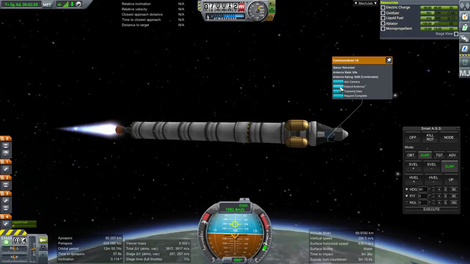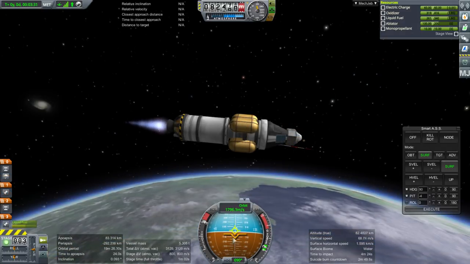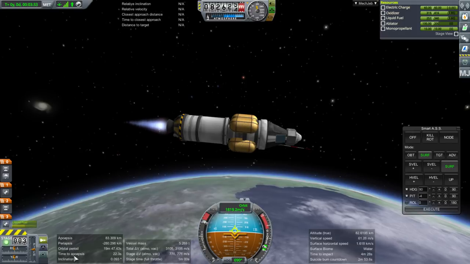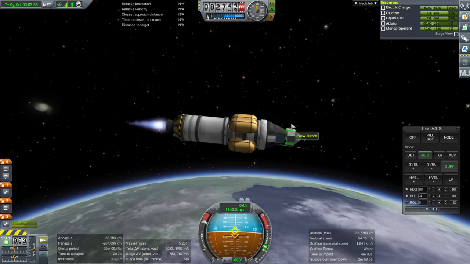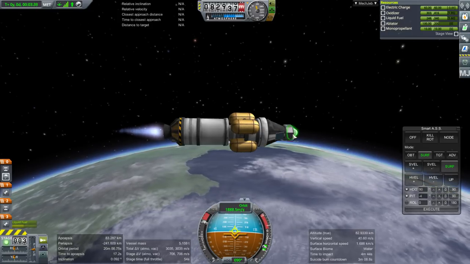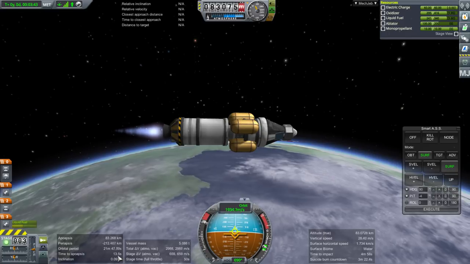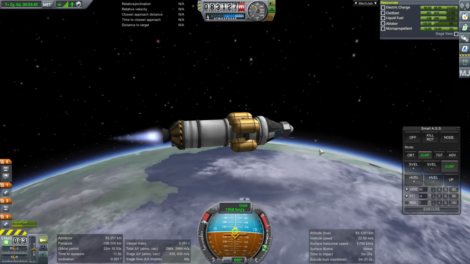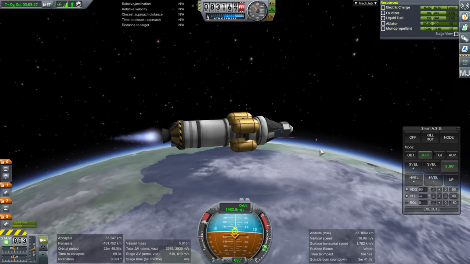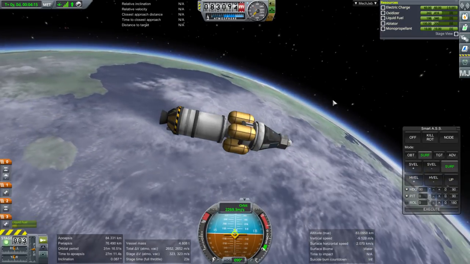Okay, we are in space. Let's extend the antenna. So you can see I'm pitching down here, and that's just to make sure that our orbit doesn't go out of whack and making sure that we get into a sort of circular situation. Best way to do that is to keep the time to apoapsis close to zero, especially in this phase. Okay, that's fine. 84 by 76.